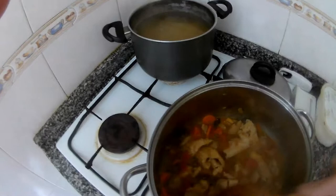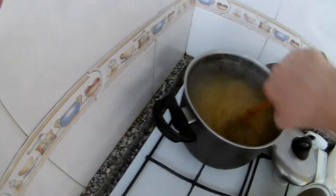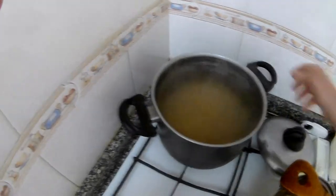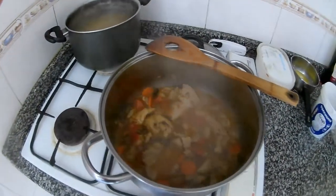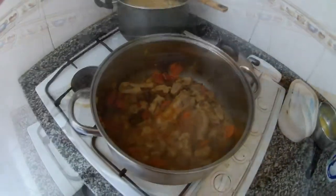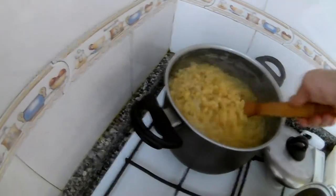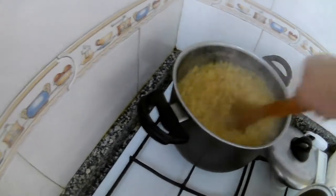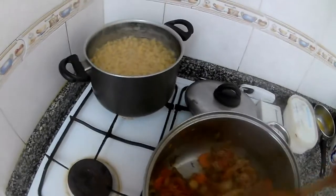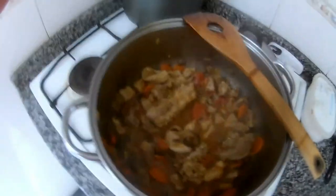So we continue on the pork. By this time I have already put the pasta in, just to cook it gently. And so the meat is almost done, it's tender. The pasta needs a few more minutes, and it will be done. And this is almost done as well. I will put in a little bit more water to get some juice from it, but no flour, I don't like to use flour.